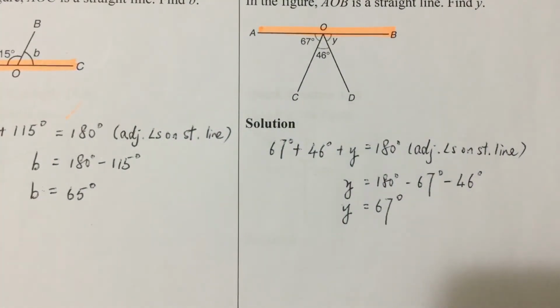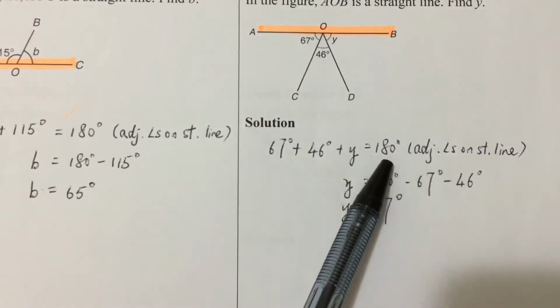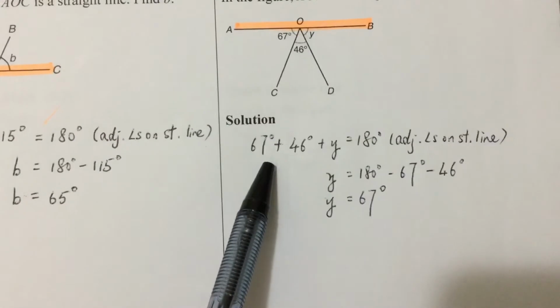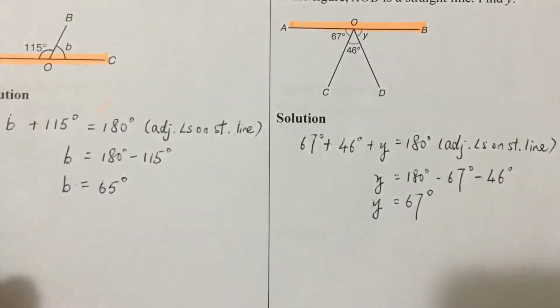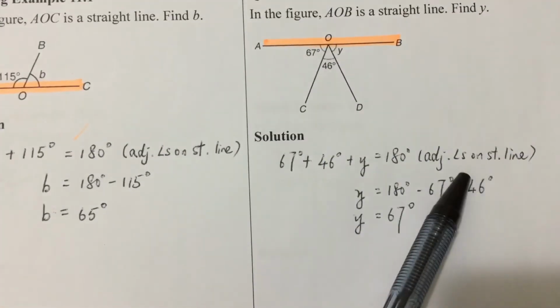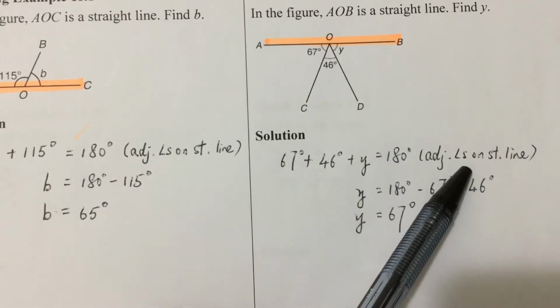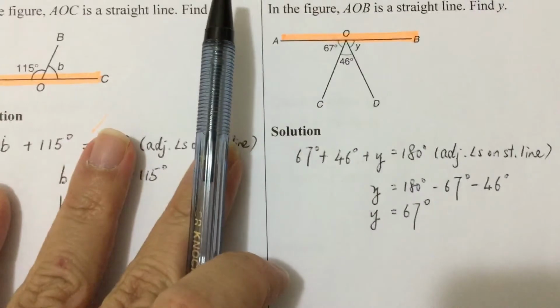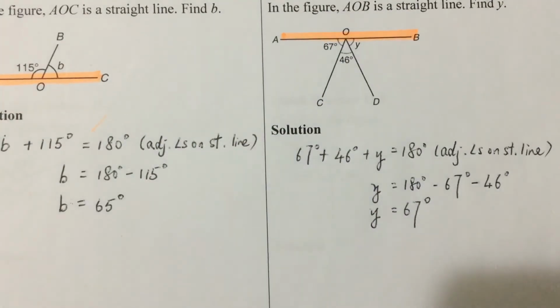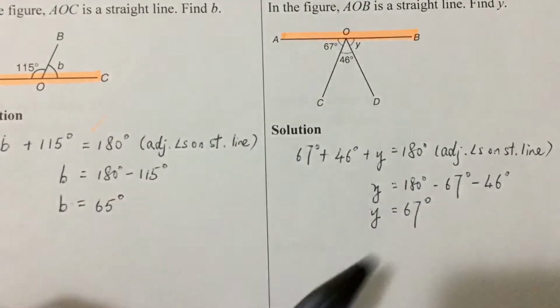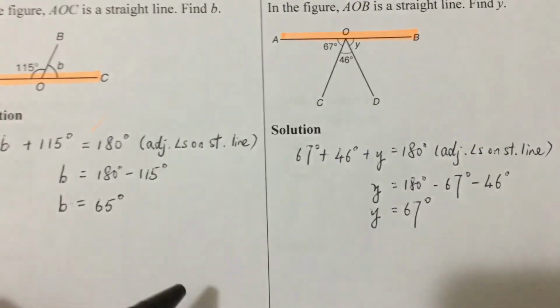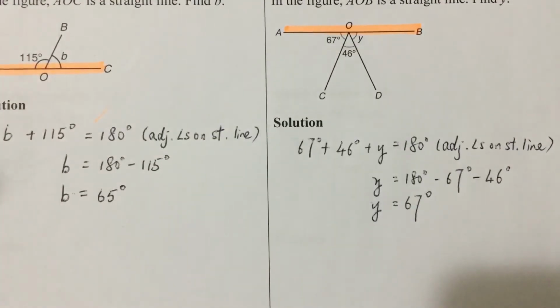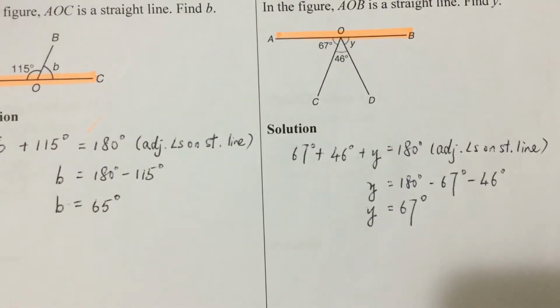This is not difficult, but first of all, you must write down the calculation that the angles add to 180 degrees, for all three angles, or two angles, just all the angles on the straight line. And you must also write down the reason, adjacent angles on a straight line, because this is a straight line. The last one you have used is called angle sum of triangle, which means you use the three angles inside the triangle. And so we have y equals 67 degrees. Now we will go to the second question.